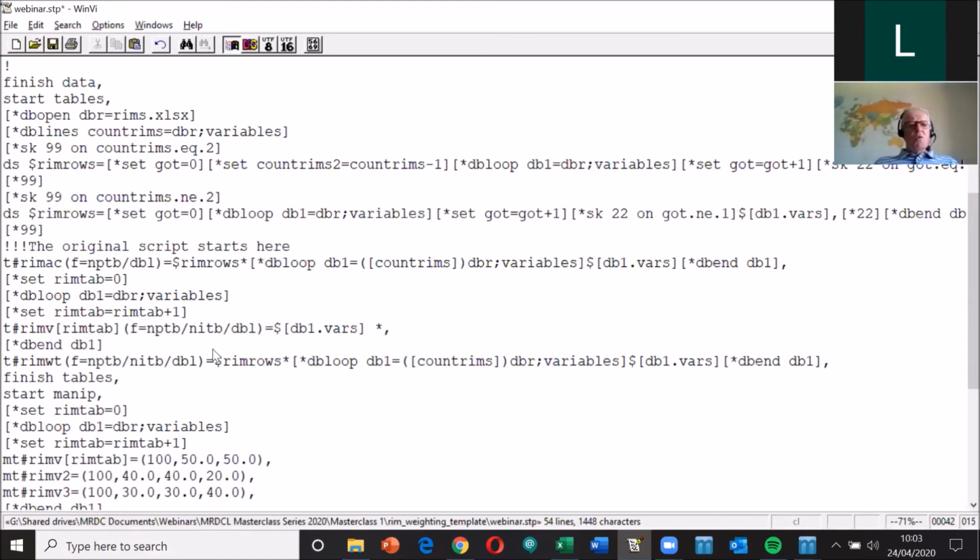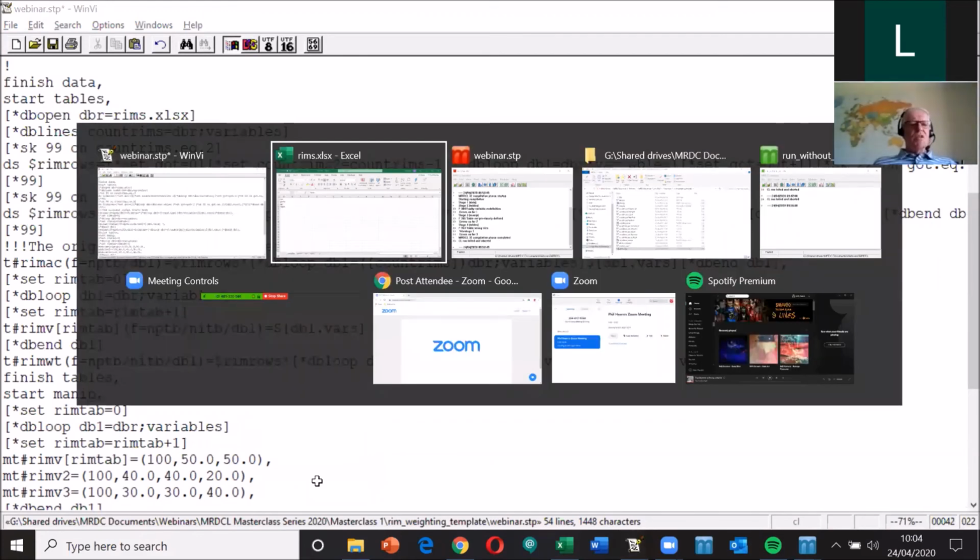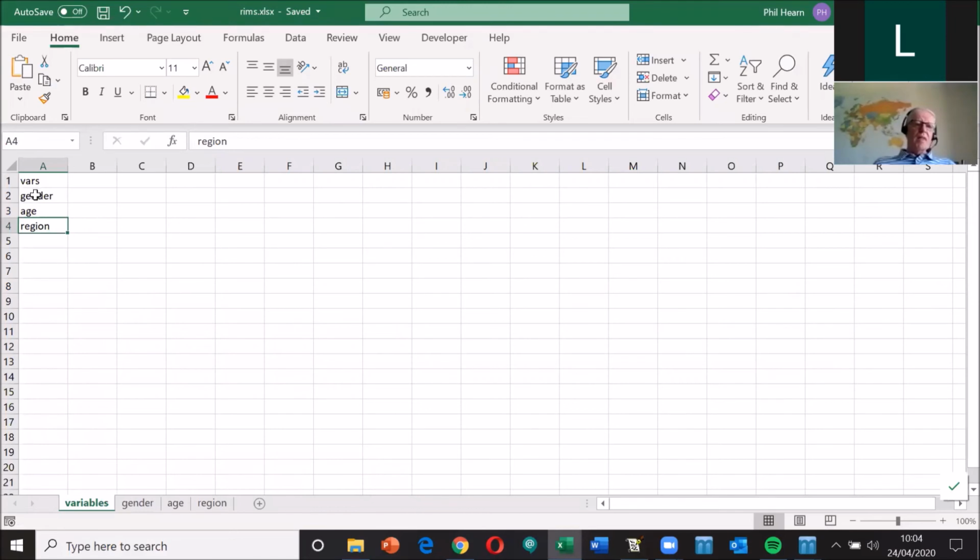But now I want to always put 100 out because all my rims add to 100%. But now I want to go and get the values in each of the worksheets. And this is why that text there must match the name of the worksheet here. There is a good reason for it. You could have another column here that was a lookup column. You could say when you're doing gender, I want to use a worksheet called gender weights or something. And when I'm doing age weights, use a lookup. But let's keep it nice and simple. The targets for gender are going to go in the gender sheet, for age go in the age sheet, and region go in the region sheet. So I need to be able to read this worksheet. The code actually is redundant.